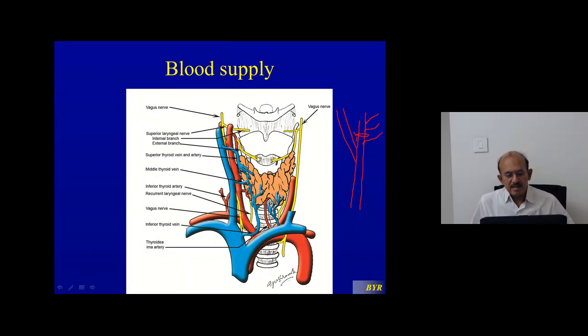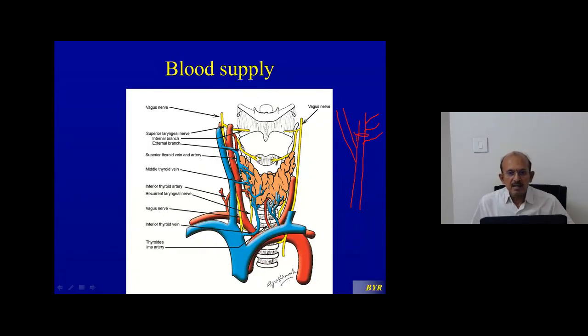If you get a thyroid case, the first thing you should do is recapitulate the anatomy of the larynx, its nerve supply, the muscles of the vocal cords, the movements of the vocal cords, and what happens if the nerve supply is denervated, what movements will be absent. All these things you should know thoroughly.